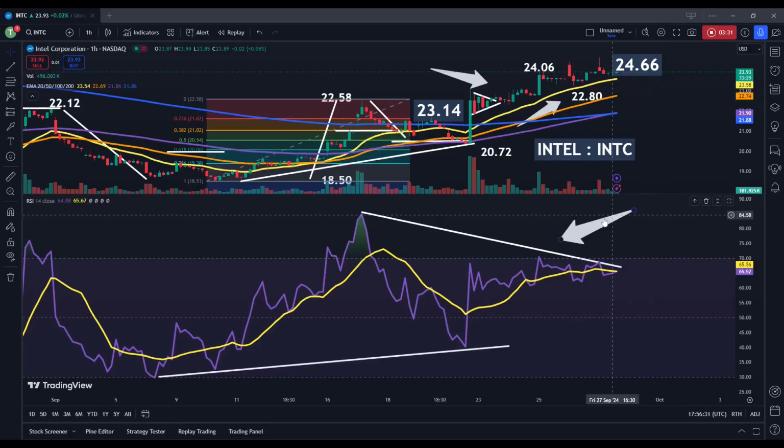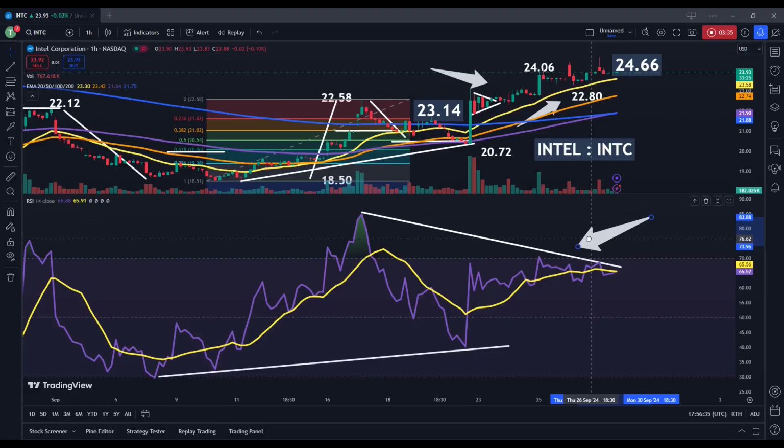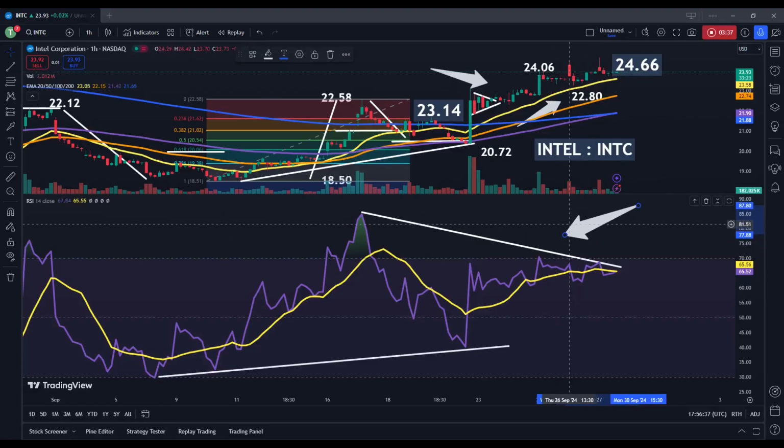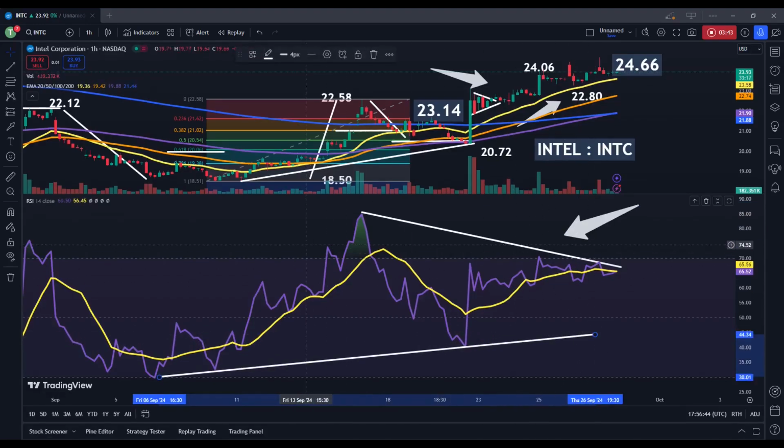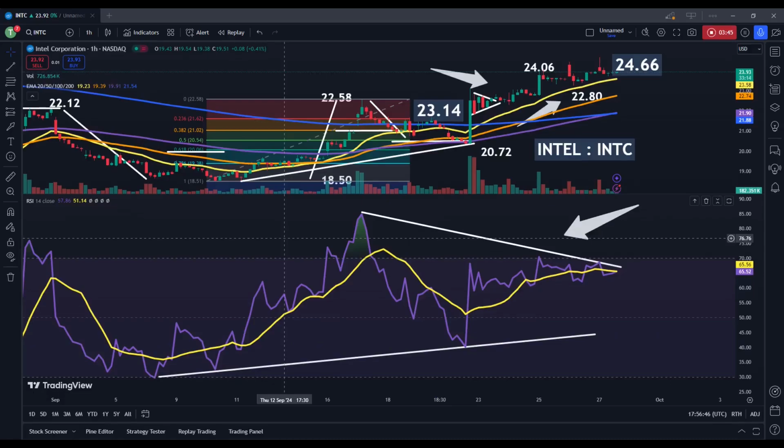Here we can see that the indicator rating on the shorter term perspective is moving in the downside direction. So we are seeing a little bit of a negative signal here, but the longer term trajectory does remain positive. Ultimately, what this tells me is that I do think we have really seen a bottom here, right around $20.72. Could we get a bit of a retracement now that this price pattern has played out as expected? Yes, I do think that it's possible.